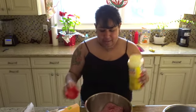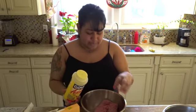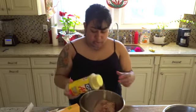But just watch. Okay, so here's my bowl of meat. It's about 6 pounds. They said it was 6 pounds. I don't think it was 6 pounds. I think it was 6 pounds for the whole thing. So I want to say it's like 2 to 4 pounds per package. So I go 1, 2, 3 swirls. We're going to come back to this.